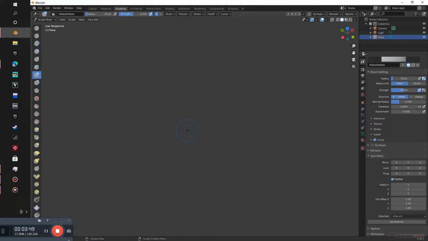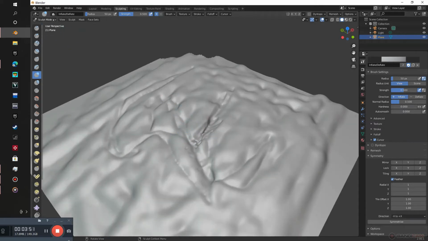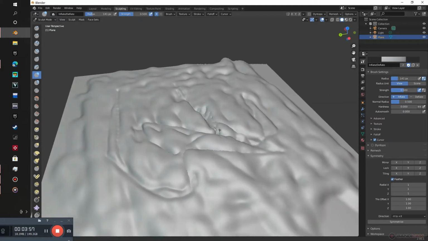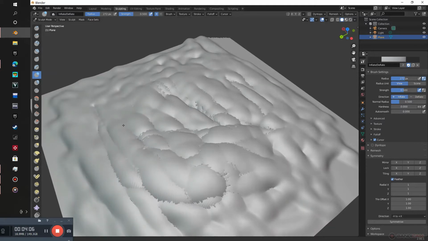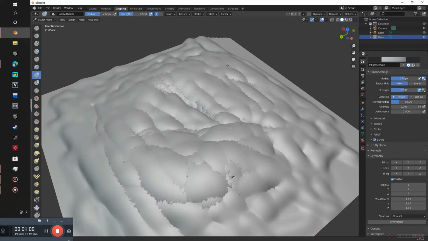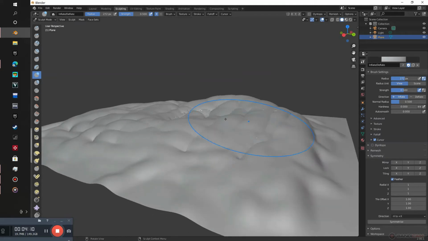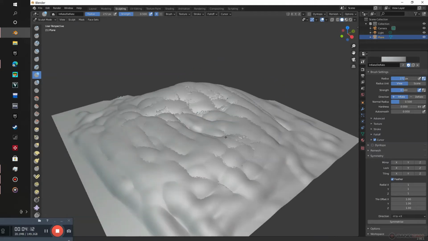And then of course you have inflate, which is great, because you can change your radius in all kinds of ways. And the great thing about inflate actually is the falloff that you're going to get. So you can inflate the landscape and the edges would fall off into basically the water.